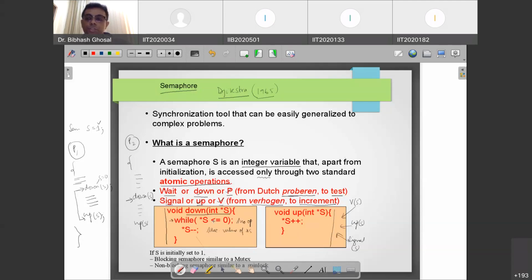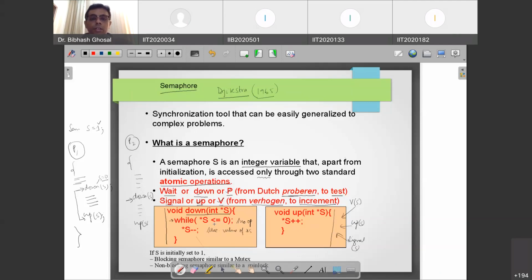This line is this check. For P2, it will find the value of S equal to 0 because S is currently 0 as made by P1. So what will happen to P2? P2 will loop. That's what we wanted. We wanted mutual exclusion. So now we have prevented P2 from entering the critical section.